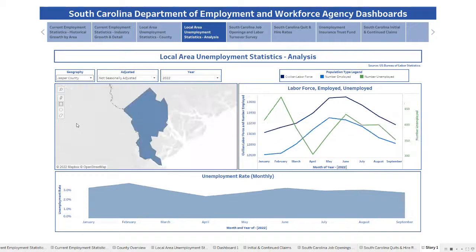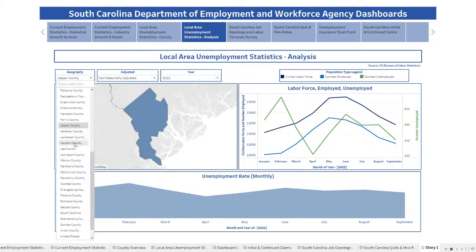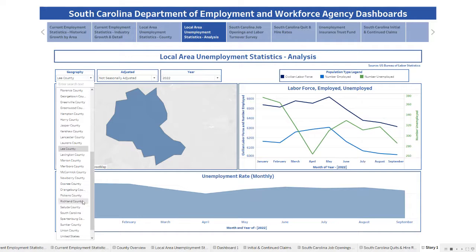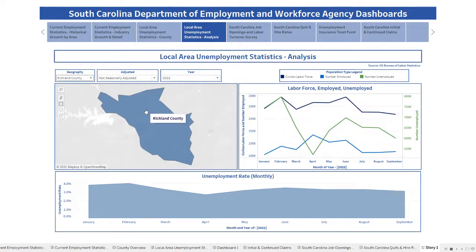We can look at Greenville County, Jasper County, Lee County, and Richland County. So here we have the numbers: civilian labor force, the unemployed, and the number employed. And below you will find the unemployment rate.